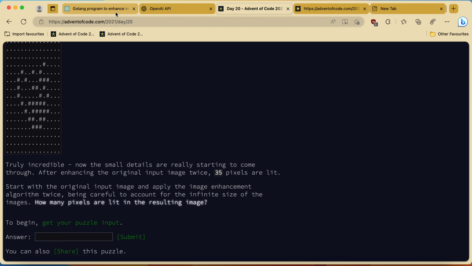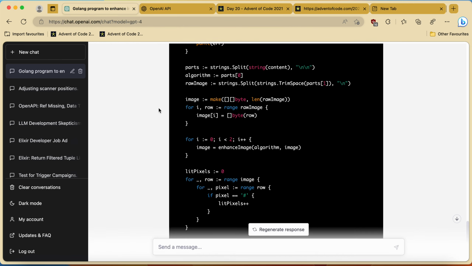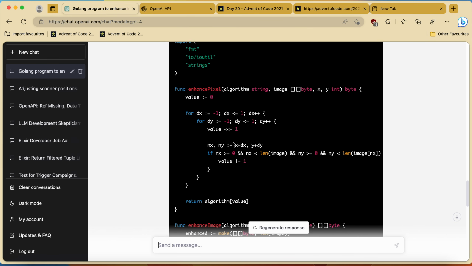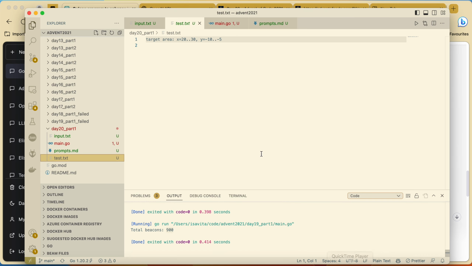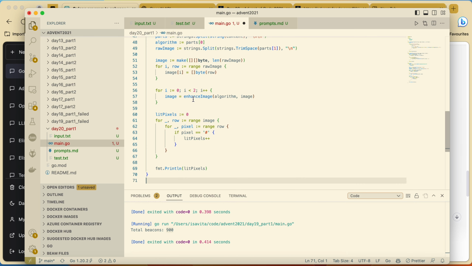Okay, that's quite reasonable as a task. Here we can see our program.